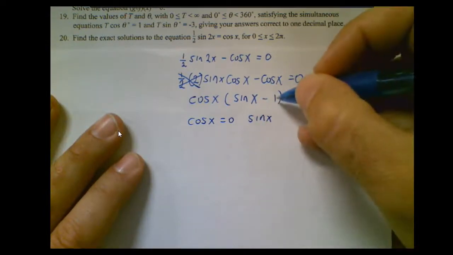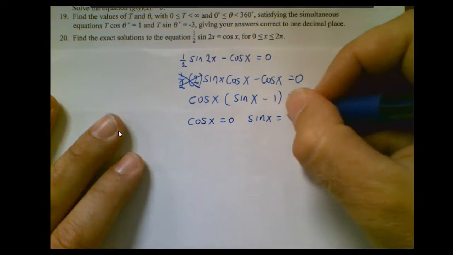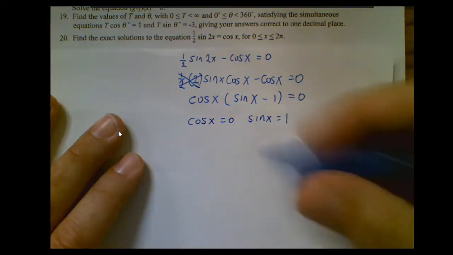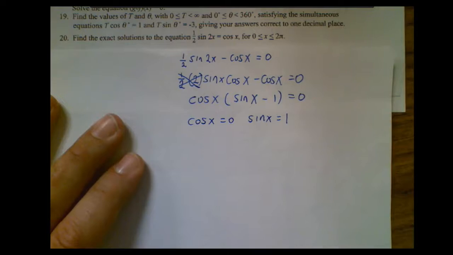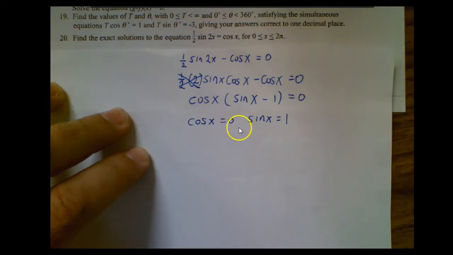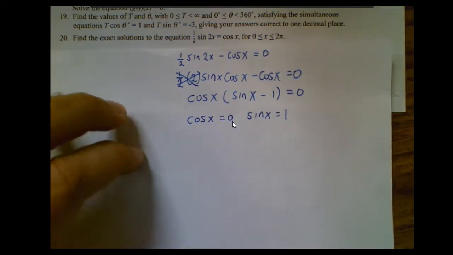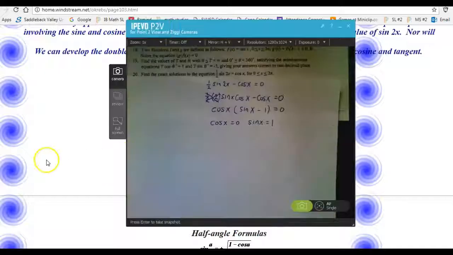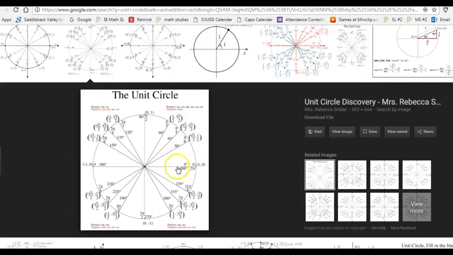If I set this equal to 0, I'll end up adding the 1 over. So let me just do that step now. This is where we need to get our answers from. So make sure we follow directions. I do need exact solutions, and according to this, I want them in terms of pi or radians. Because of what I see right here, it is from 0 to 2 pi inclusive because of the equal signs. So consider the cosine of what angle gives us a 0? Remember, the cosines are like your x's. So if you think in terms of the unit circle, the cosine of what angle would give you a 0?